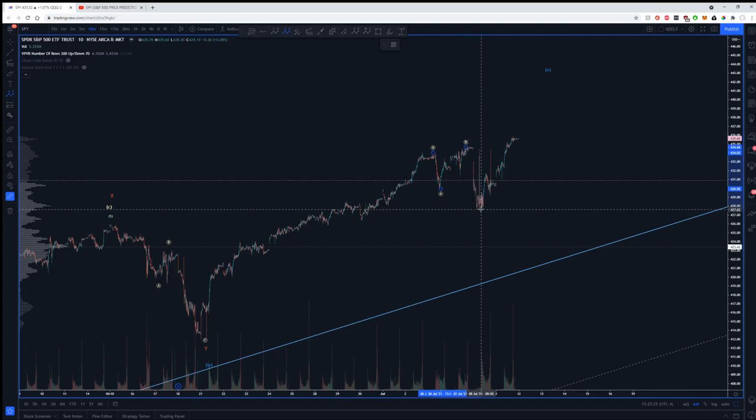We get this B wave into here, and then a C wave that shoves downwards once again below that A wave. And this structure is known as an expanded flat because the B comes above the start of the A into here. Now I'm going so deep into this small structure right here because I think this helps us anchor where our count actually is into here. These expanded flat structures can only come in either the 2-wave or the 4-wave inside of the 5-wave structure that needs to make up this blue 5-wave right here.